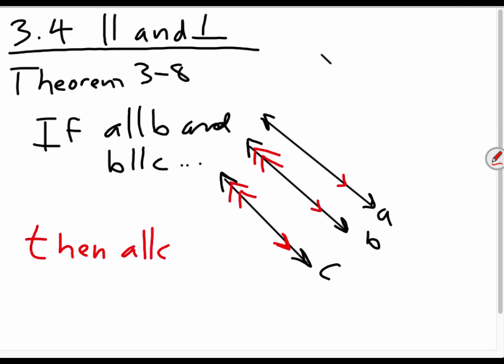So just like our hash marks, if I have one hash mark, wherever there's one hash mark, those things are congruent. If I have two hash marks, the things that have two hash marks are congruent, and so on and so forth.